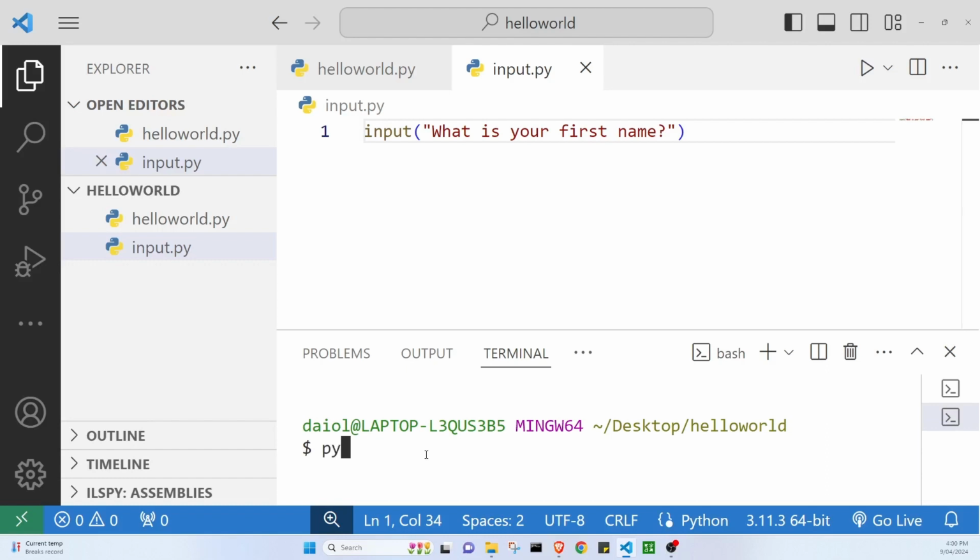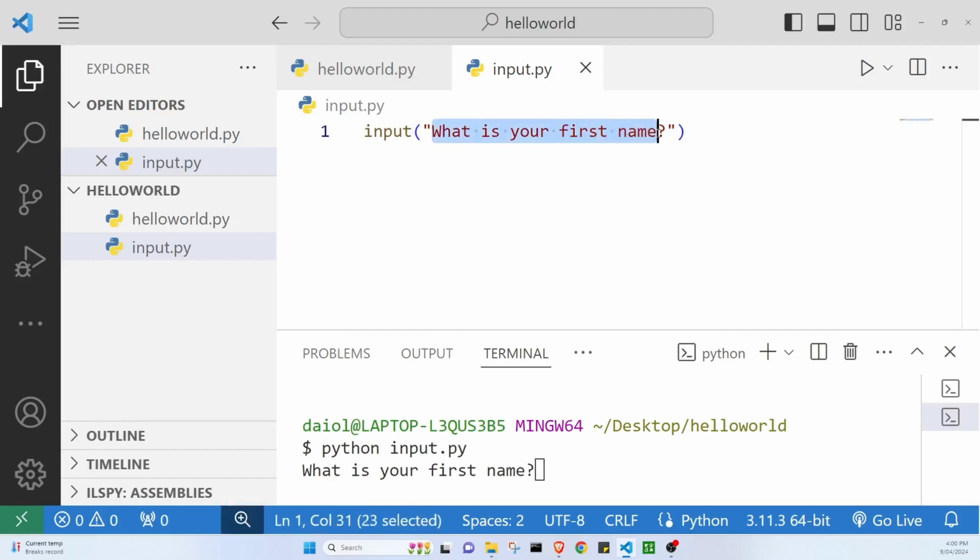So let's go to Python, and we're running the input.py file. As you can see, the string that we typed here is actually used to get input.